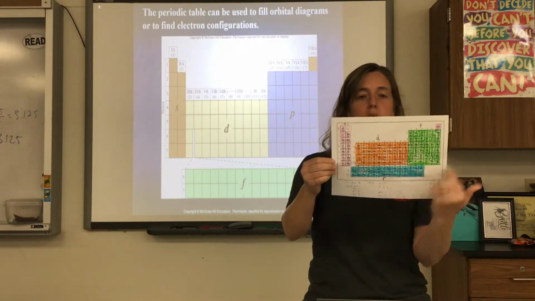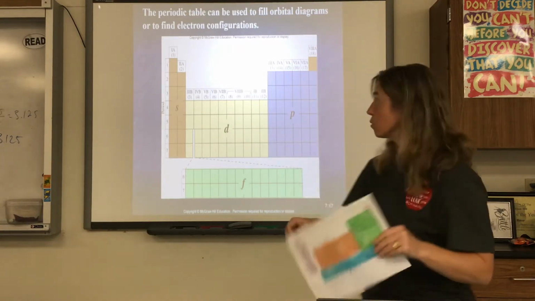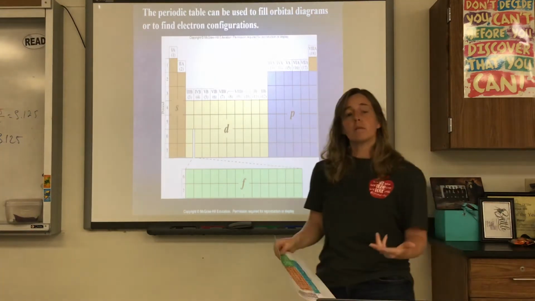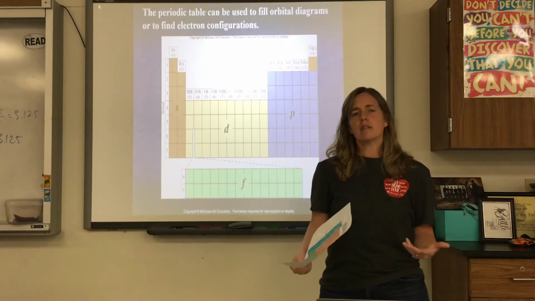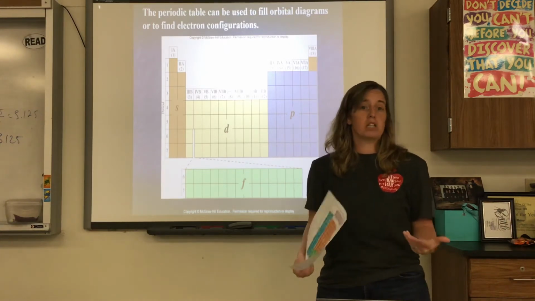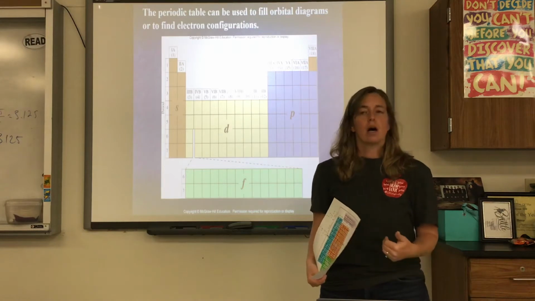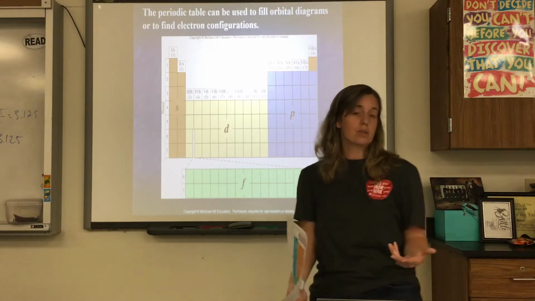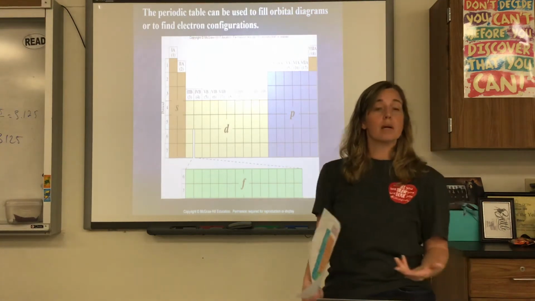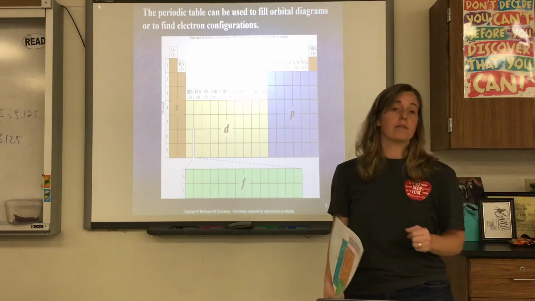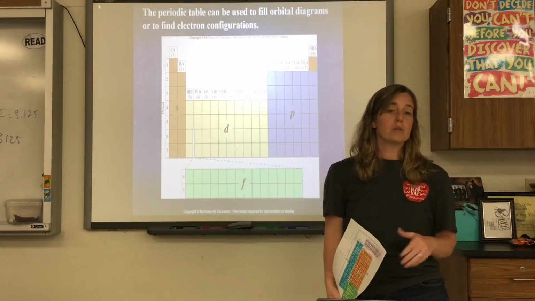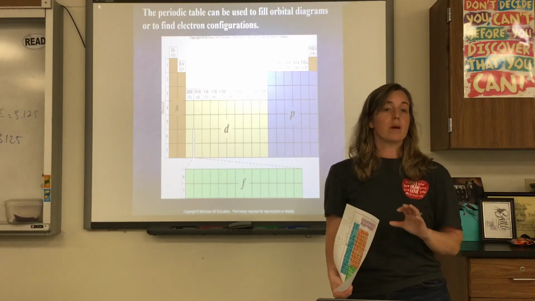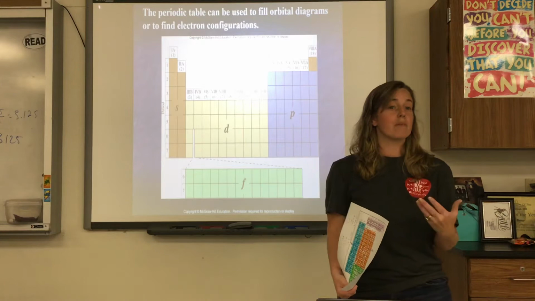As you can see, mine is color coded into 4 sections, and if you look up here, it's also color coded into 4 sections. What we're going to be doing is looking at the elements, and kind of like we have a DNA coding that identifies us, elements also have a DNA coding that identifies them. You can look at an electron configuration for a particular element and identify the element from it. No 2 elements on the periodic table have the same electron configuration, okay? So they're all unique, even though some have similar properties.